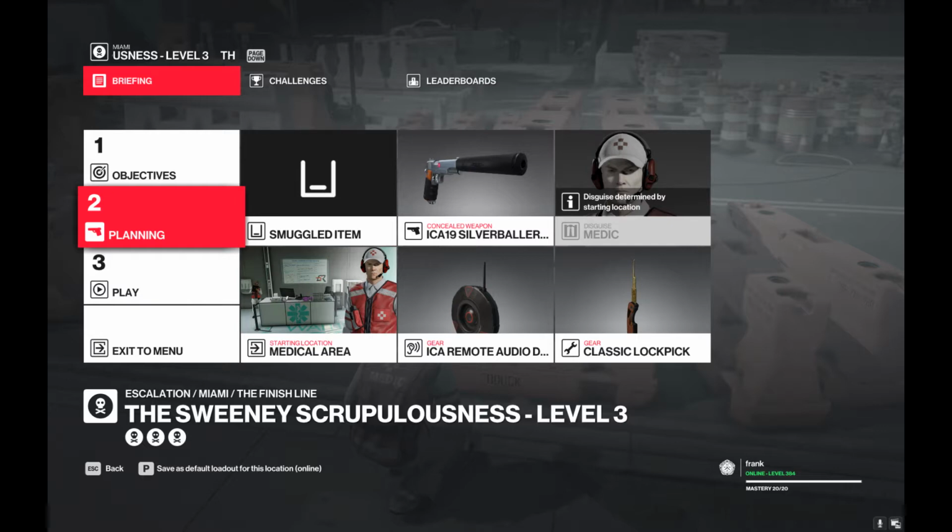We're going to load out with the silver baller. Any silenced weapon will do, and a distraction, for the audio distraction here. Really all you need is the gun and a distraction. I loaded it with the lockpick but wound up not needing it. Did not need a smuggled item.